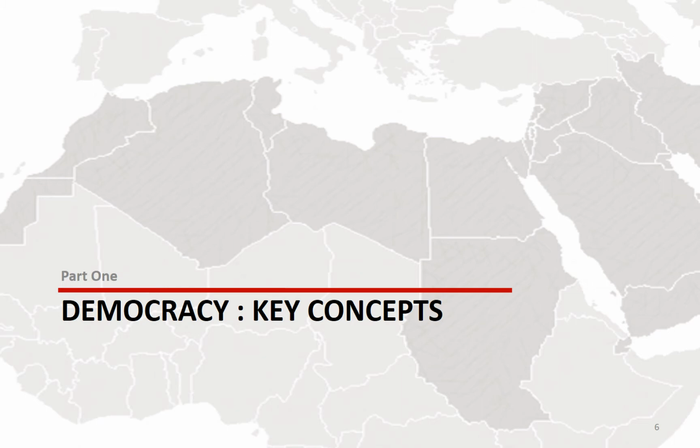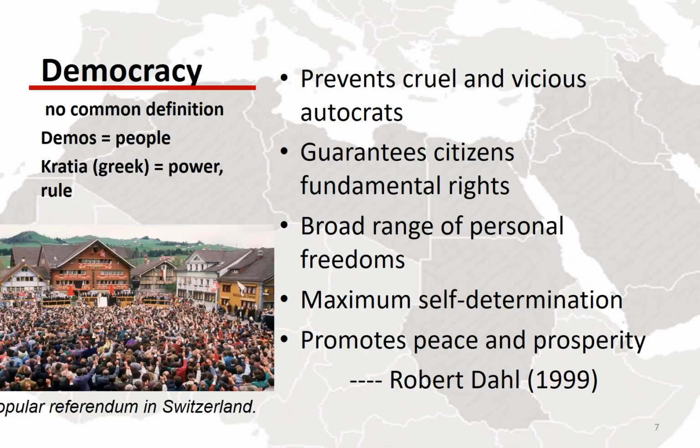Some things are pretty obvious. We want the people, the demos, to have the power. Like here, this popular referendum in Switzerland. We meet at a marketplace and you just raise your hands if you're against or for a law. That's how it works in Switzerland, but obviously it doesn't work for us here in the US or in Europe. So why do we really need it? We cannot really meet and make our own decisions. Why do we need the representatives?